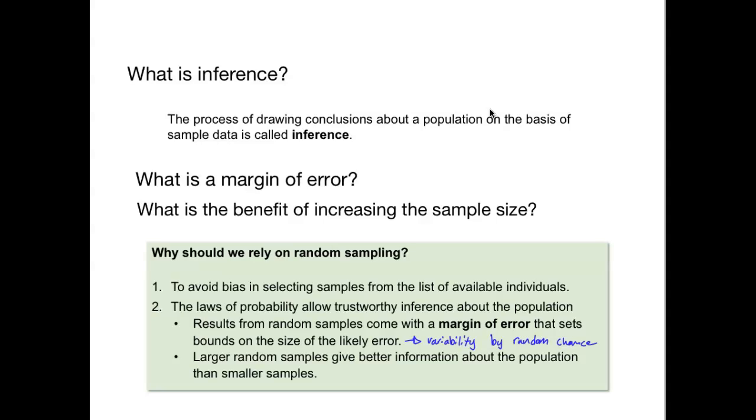So anytime you take a sample, you're hoping that it's representative of the greater population. But if you were to take a different sample, you would probably draw slightly different results, right? Because you wouldn't get the same exact representation of the population. There's that variability from sample to sample. So that's what a margin of error accounts for, is just random variability. It does not account for bad sampling techniques that we'll talk about today.